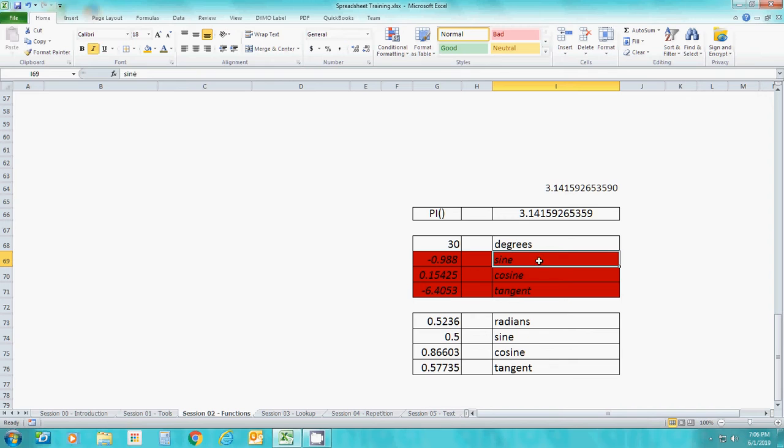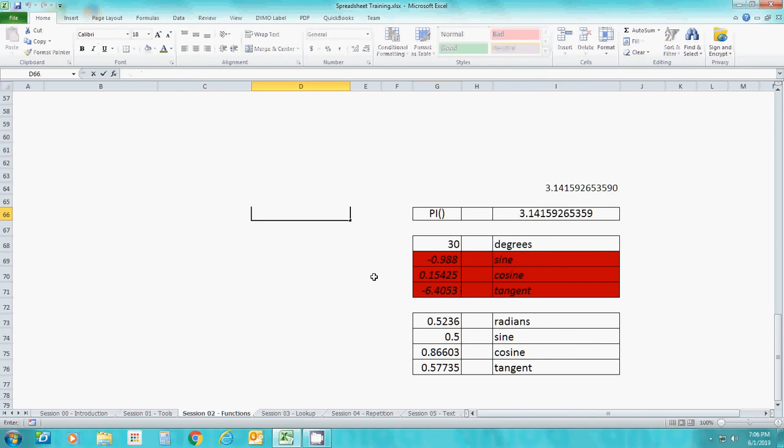Okay. I'm going to take 30 degrees, and I wish I knew what the sine of 30 degrees was. So that's a pretty easy formula. Equals sine of 30 degrees. And when I get that, instead of getting 0.5 like I was expecting, I actually got minus 0.988. Clearly something's wrong. Let me find out what the cosine of 30 degrees is. Okay, the cosine of that. Ooh, the cosine, that isn't any better. Let me find the tangent. No way, the tangent can't be negative.